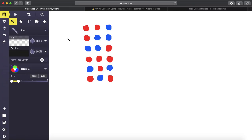I made a random Baccarat pattern right here. X marks the spot. I'm going to bet that this X pattern will not show up when I sit on a table and I'm starting a new column. I'm going to bet that this X pattern will not show up.